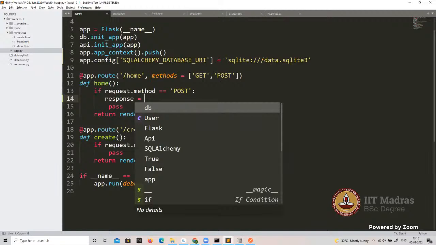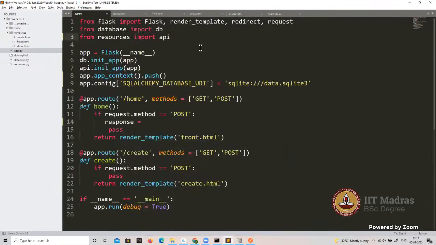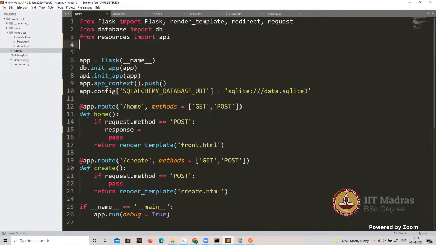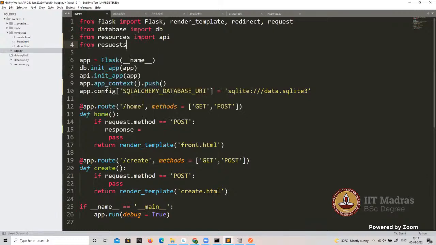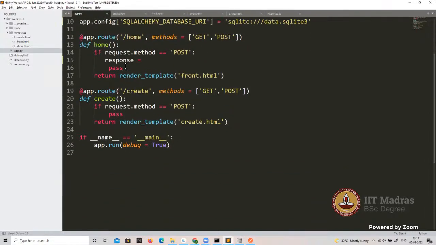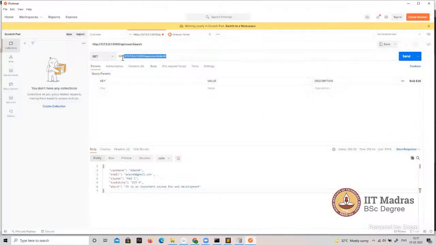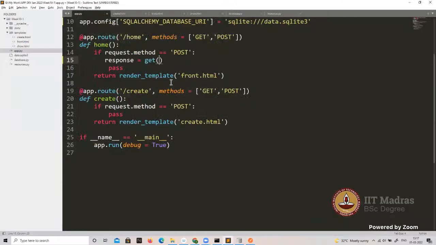It is a response, but for this I will have to import. From requests import get. We are using only get, so I'll import only get, and then we can use that method directly. Then I'll have to put the complete URL there. Remember, from the HTTP all the way, not only the base URL.